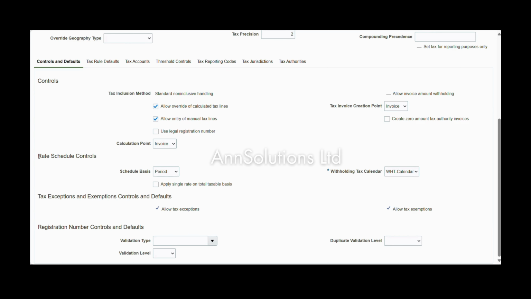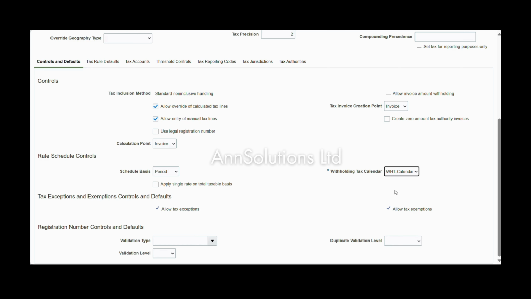First of all, you need to check what kind of rate schedule controls you would like to have, whether you would like to have a document-based schedule basis or a period basis. When you're selecting document, it doesn't require a withholding tax calendar, but as soon as you select period, it does require your calendar in order to understand the start date and the end date of your period, and that's how it can keep accumulating withholding taxes.